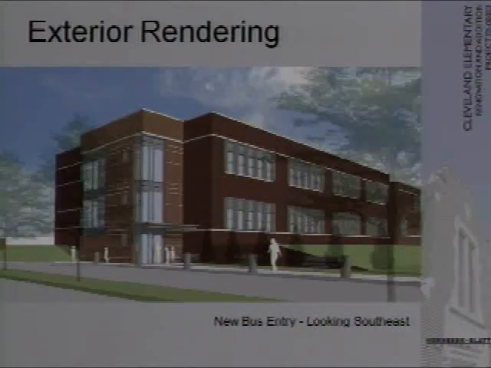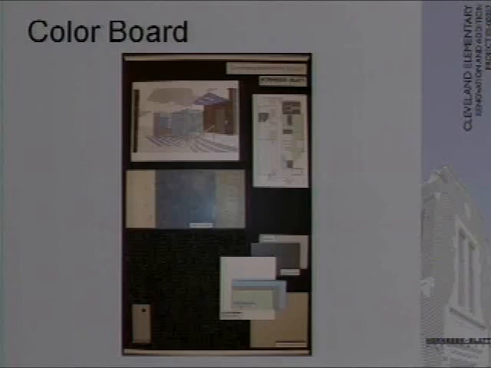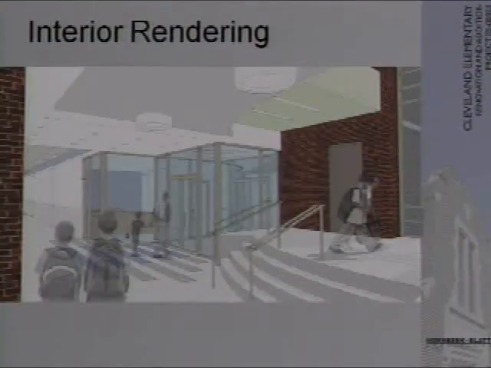And then on the north side, this is what we propose, the entry for the students right off of the drop-off. It will be in that stair tower there and down at the grade level. We've already done a color board and gone through this selection with staff and with Oklahoma City maps. And here's kind of an interior rendering of that entry vestibule. The elevator will be located a little bit higher, and then there will be a handicap ramp, which is what you're standing on and looking at in this perspective.